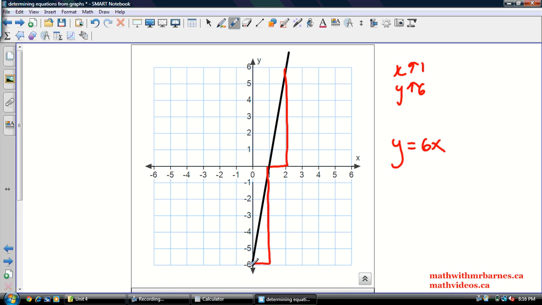We pick a point. We can pick this point right here if you want, or this point up here. This point here is 0, negative 6. So, if x is 0, we end up with 0 here. We're supposed to get negative 6. So, we subtract 6.